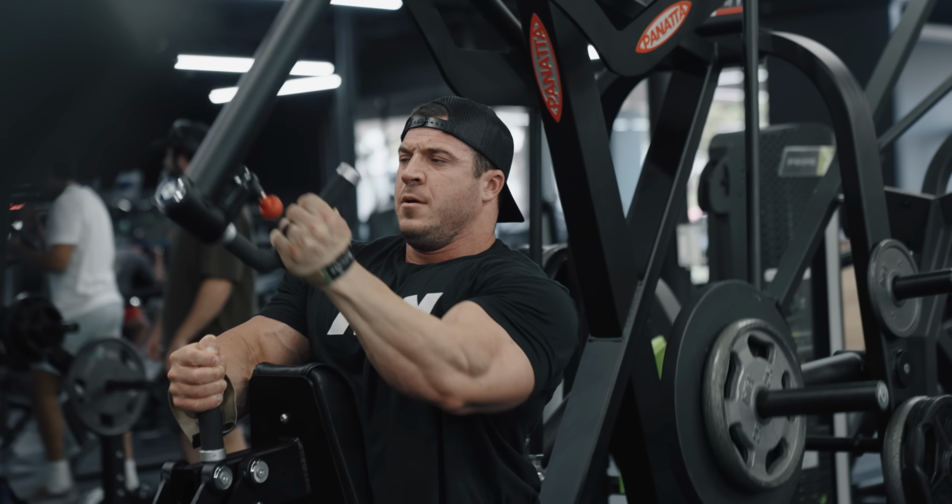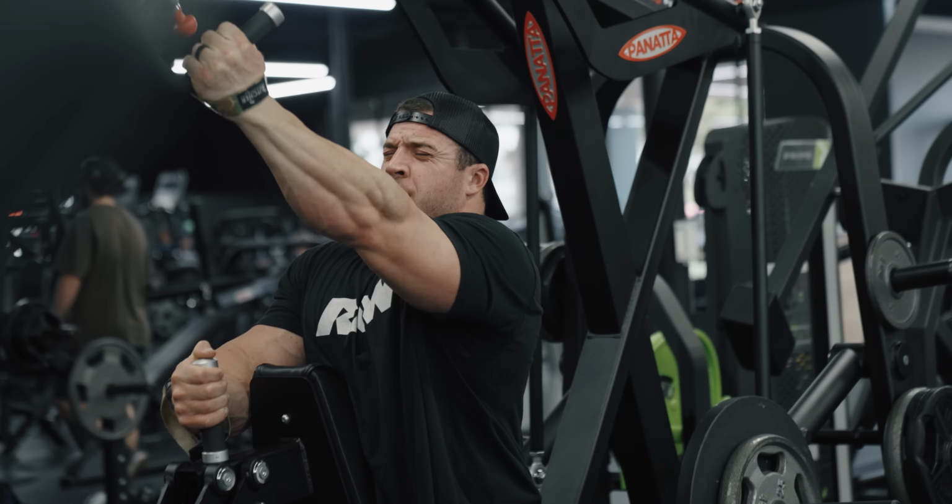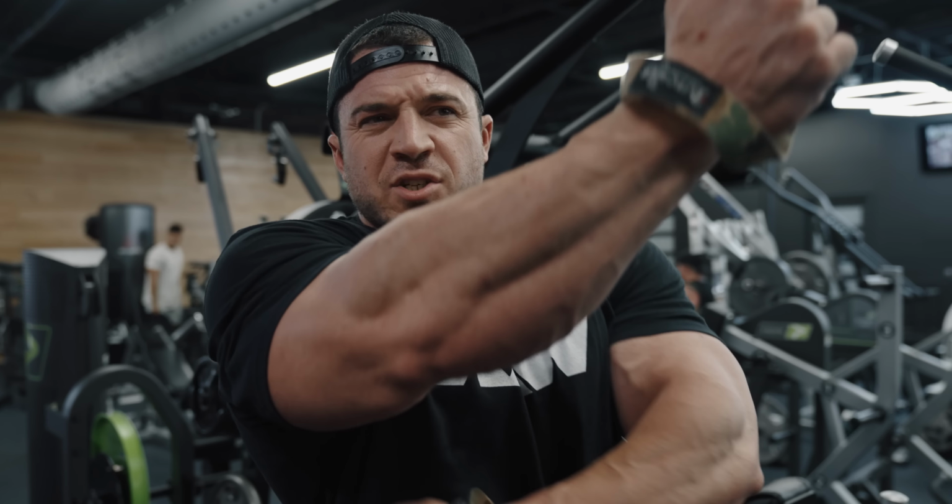So we're gonna do some isolated single arm lat pulldowns here. I'm setting up this new machine just because I haven't tried it yet. It felt awesome, so we're running it today. I'm setting it up in a path where your single arm is just pulling through and controlling with the lat. So you want to situate your body so that you're only purely using your lat.